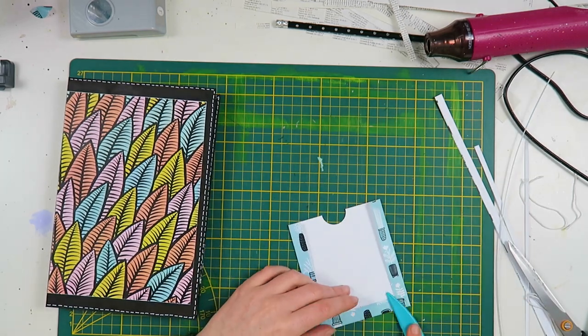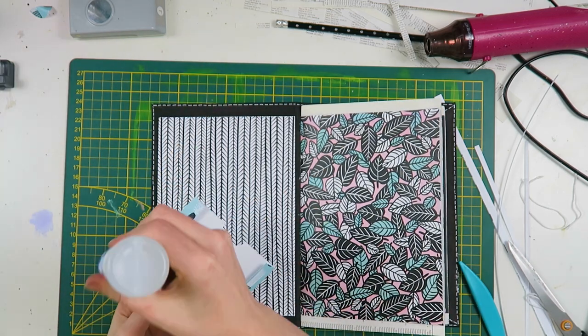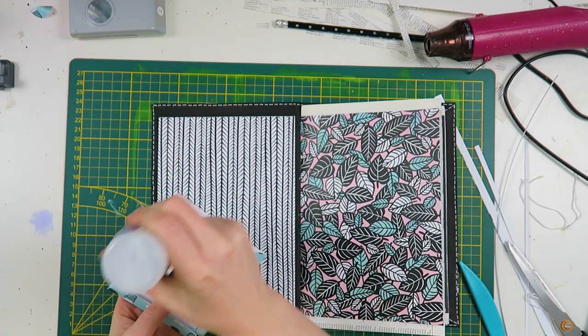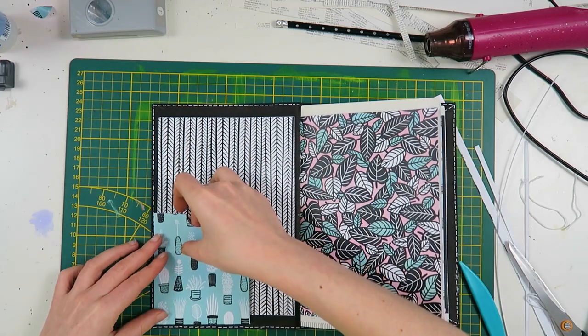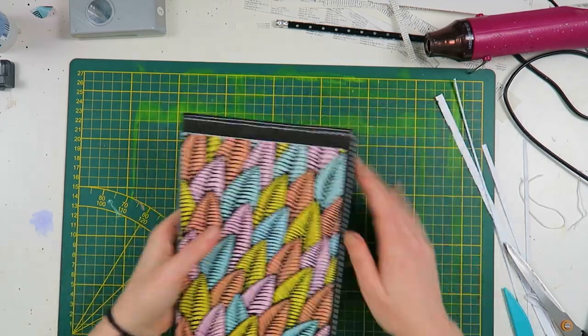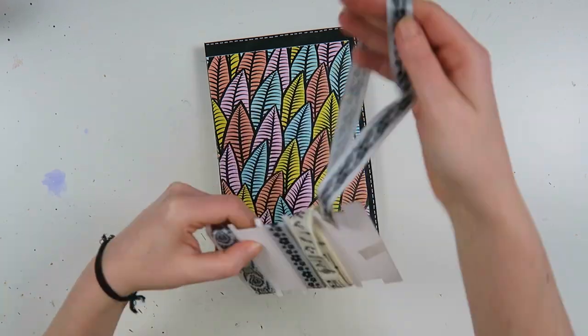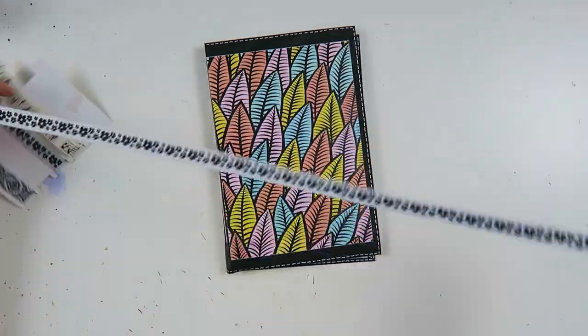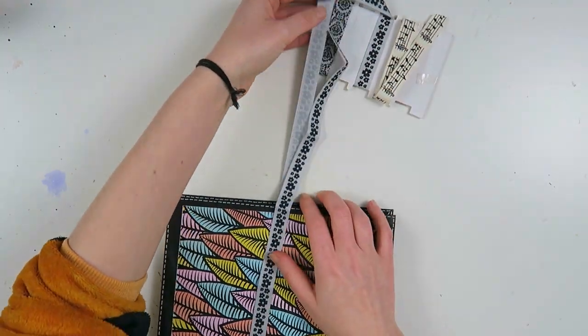And then there you have a pocket. So I will stick that in there so I can put a card in there for William. In the case of William, I made a card and I wrote a little message on the back, but on the front of the card there was a possibility for William to add his name and the start and finish date of this journal, but you will also see that later on in the video.